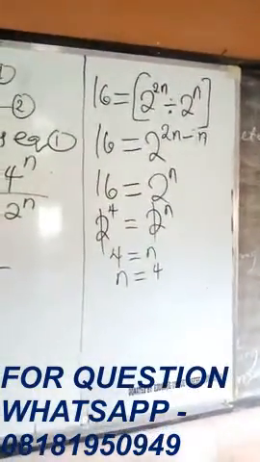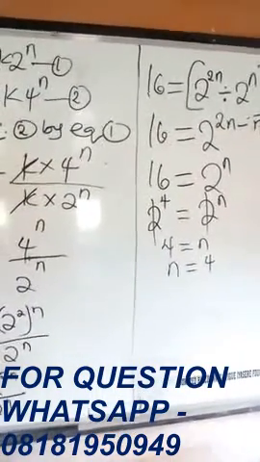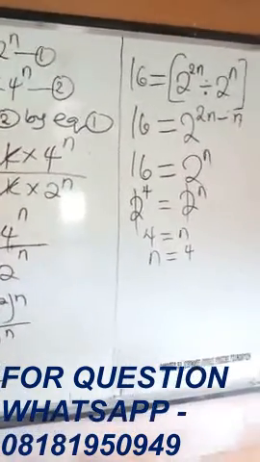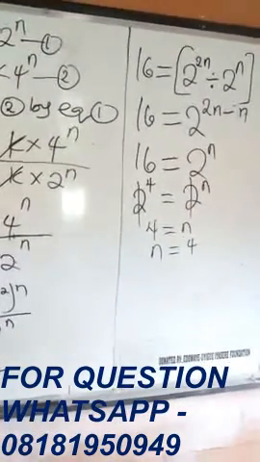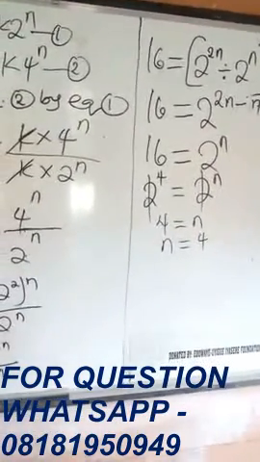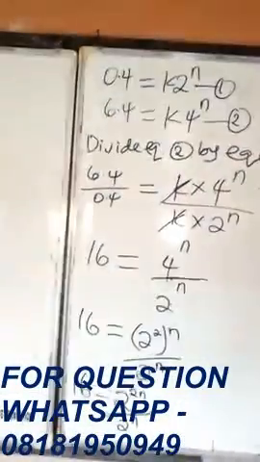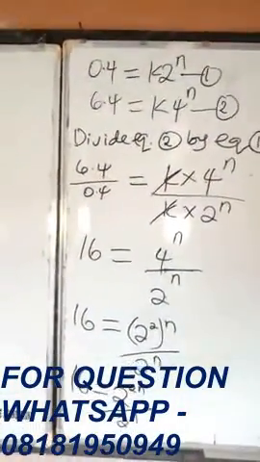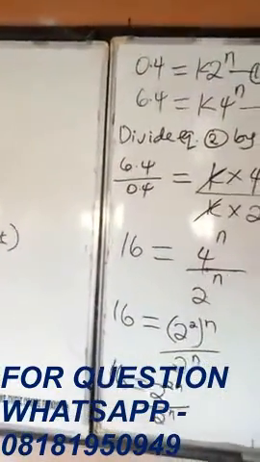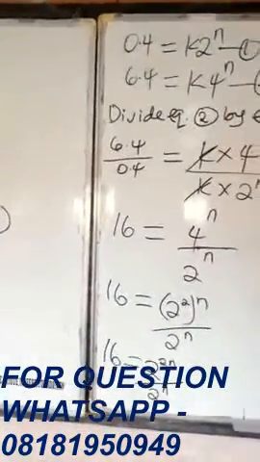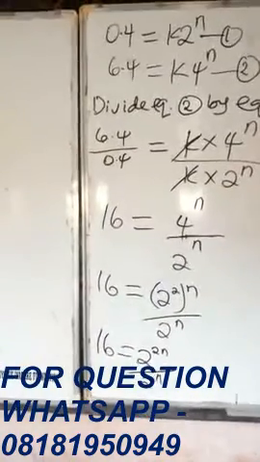We were asked to find the function. Express y as a function of x, given this. So our concern here is to express y as a function of what? Of x. We have now gotten n. You know, these are 2 equations. In 2 equations, once you have got one variable, you must get the other one. So you can take either equation 1 or equation 2, the one that will be convenient for you to solve.